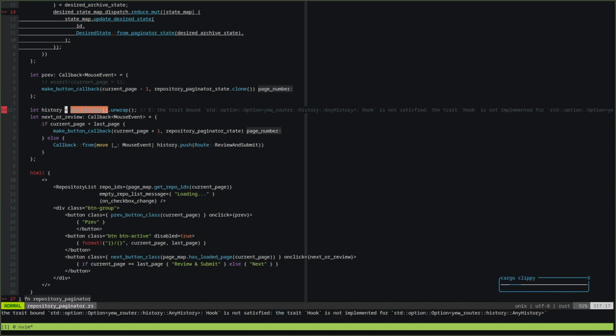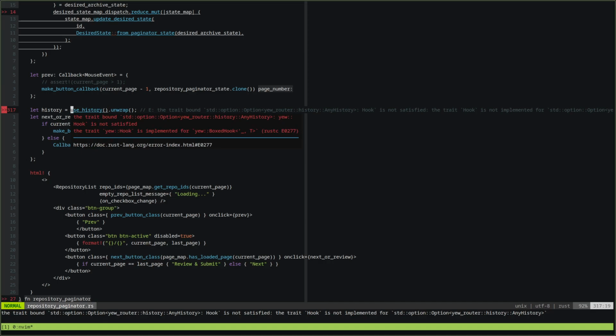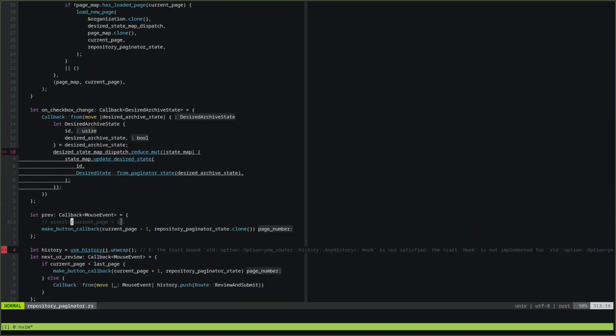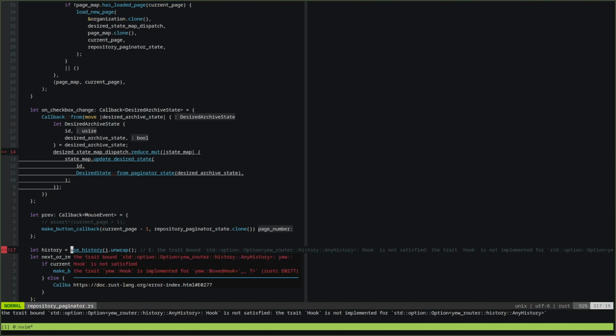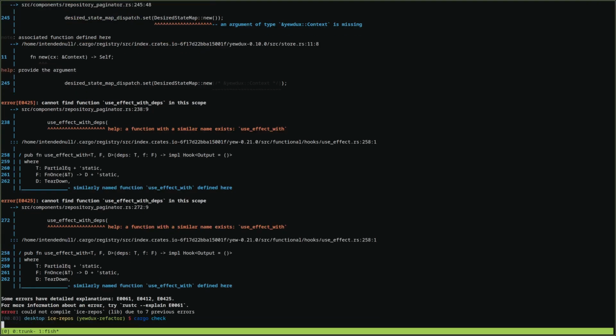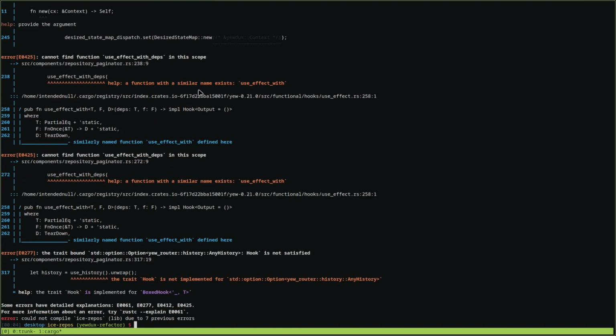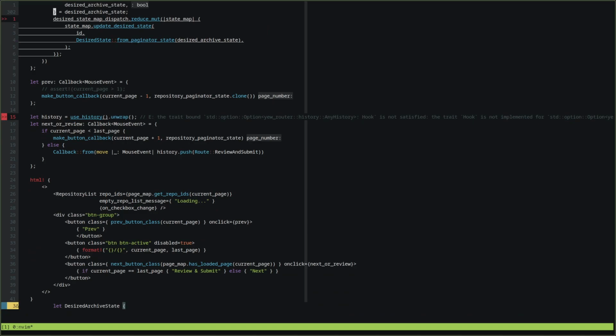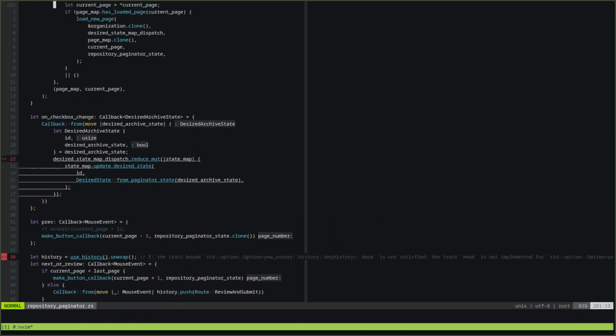Oops, here. Okay, use effect with deps. Not sure what that one is, but let's move on. This one, that should be fine.